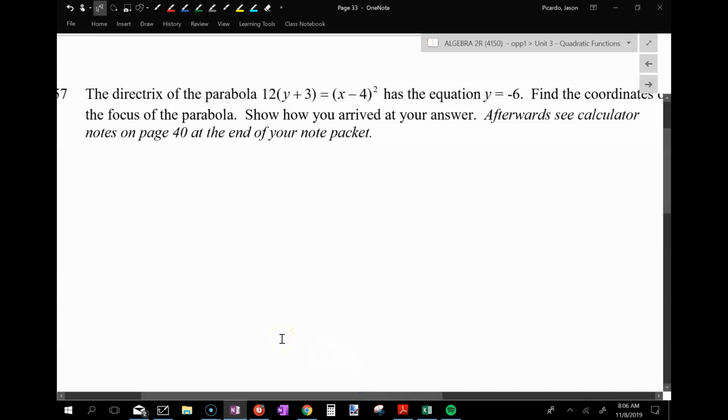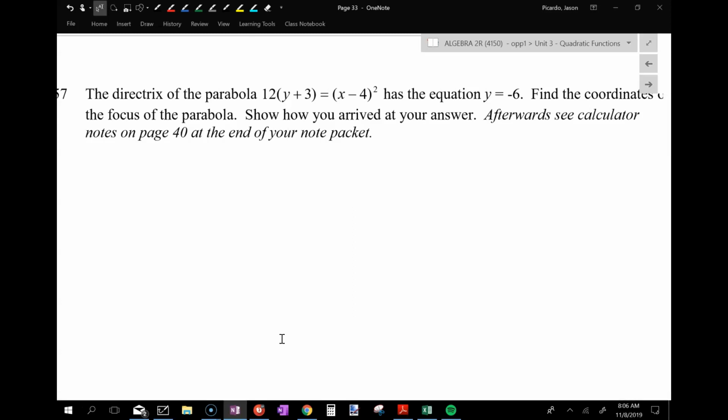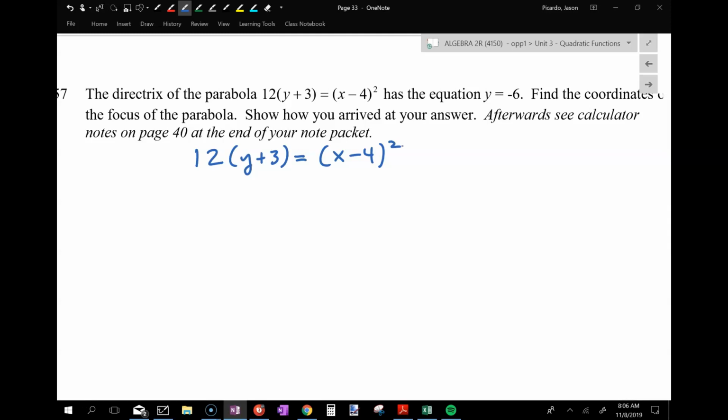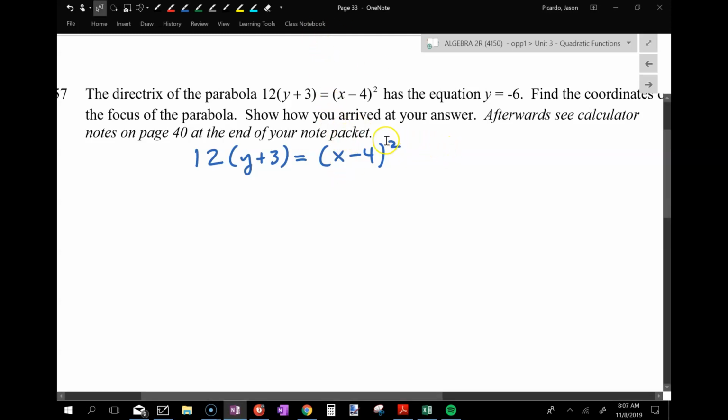All right, so here I give you a different version of things. Things have switched, things have changed. I give you this. Give me a piece of information that I know right now. I know this is the equation of a parabola. How do I know it? Because x is going to wind up being squared.